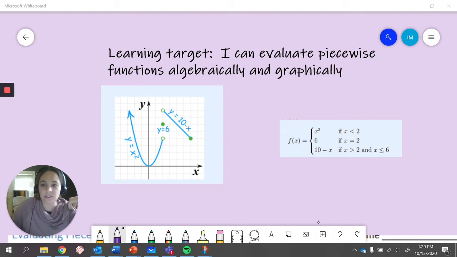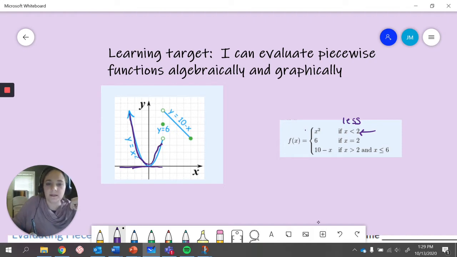So in our first example, you'll see that y is equal to negative x is occurring on this section. That is our rule. And so that's what it looks like graphically. And over here algebraically it says that is our rule as long as x is less than 2. So that means less than 2. So if x is less than 2, we're going to use this all the way from here, this entire section, okay? X is less than 2.